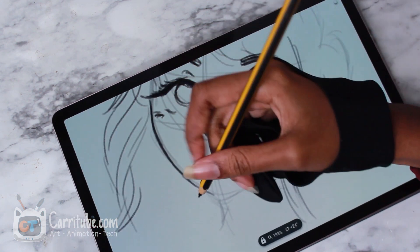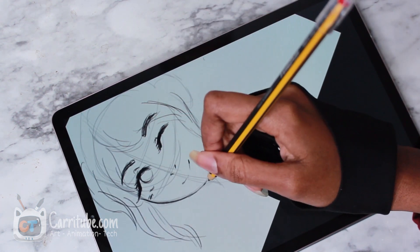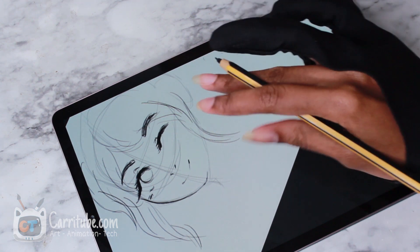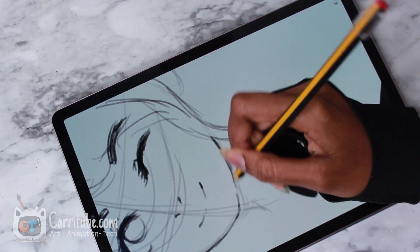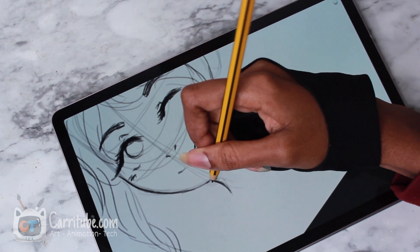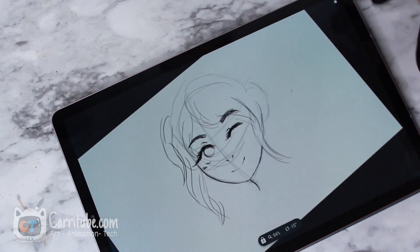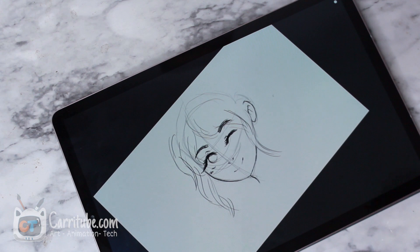So you guys can see that this does not lag — somebody commented that on one of my videos, but it doesn't lag. Maybe my camera's at a lower setting, but I'm pretty sure you guys can see well. I have it facing straight upward and my lines are going nice. This is working buttery smooth — I feel like it's working a lot better than the first time I tried it. I still don't know how to use this app fully; I wish I knew how to flip my canvas to tell if I'm following lines in symmetry. Let me turn this and do the hair.